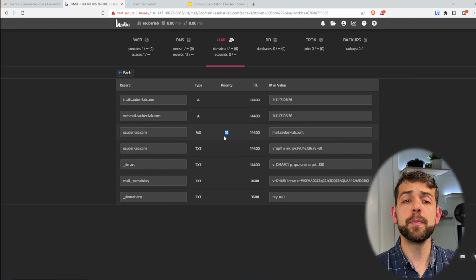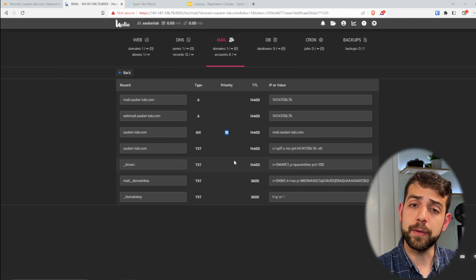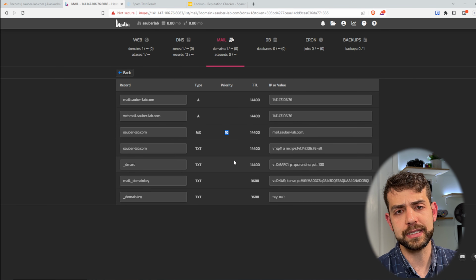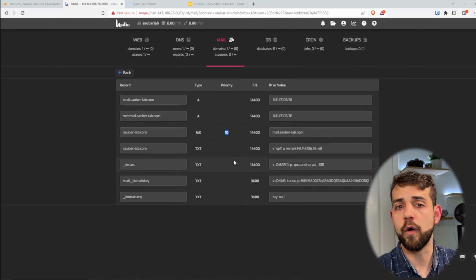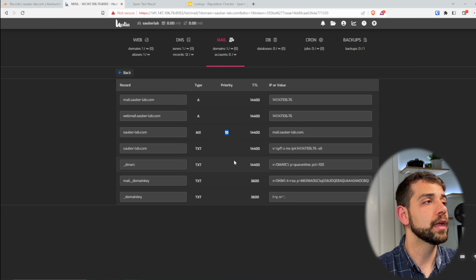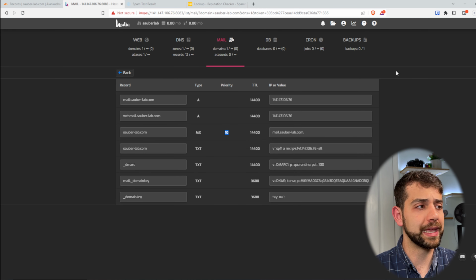Other thing here is the priority. What does this priority mean? It means that priority 10, the lowest number, is higher priority than bigger numbers. So if you have two or three applications with priority 10, 12, 15, let's say, they will give first preference to the lowest numbers, and after that they go for the bigger numbers.